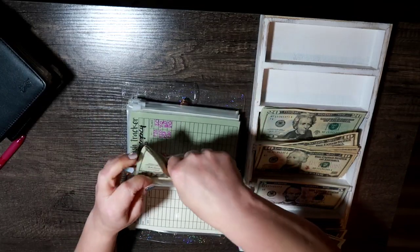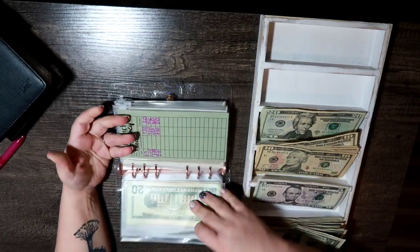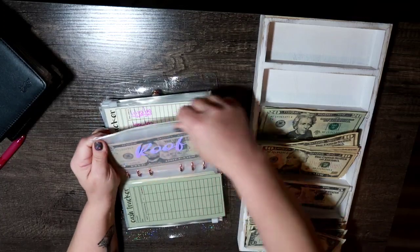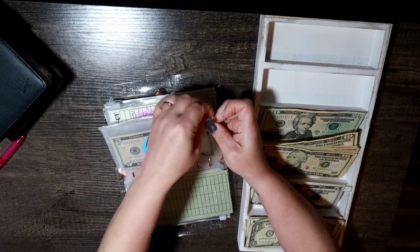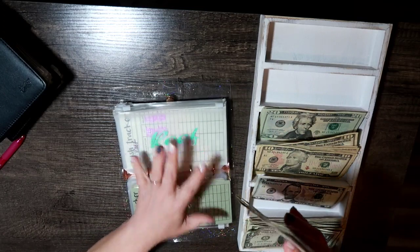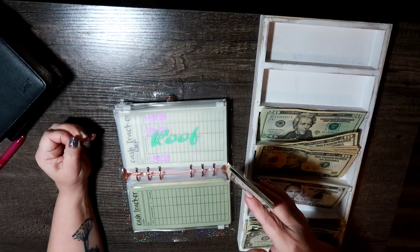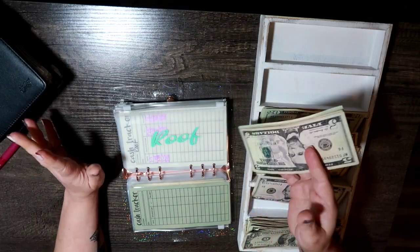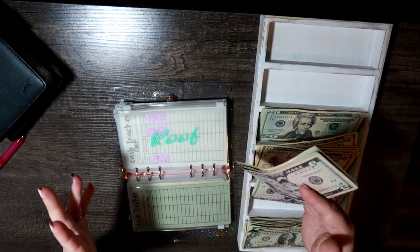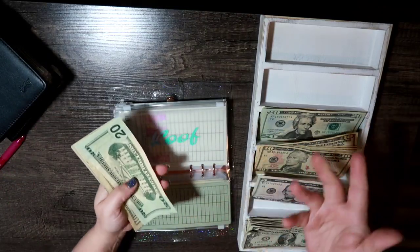And I do believe that this coming week, I will be doing a cash condensing video, maybe, hopefully. We'll see if I can get that squeezed in. I normally have off on Fridays, but I've been having to work on Fridays because one of my backups, the girl that does my job whenever I'm not there, is out recovering from surgery, and she'll be gone for 6 weeks. She actually ended up having to have two surgeries. She has been out for 6 weeks, and she'll be out for six more weeks.